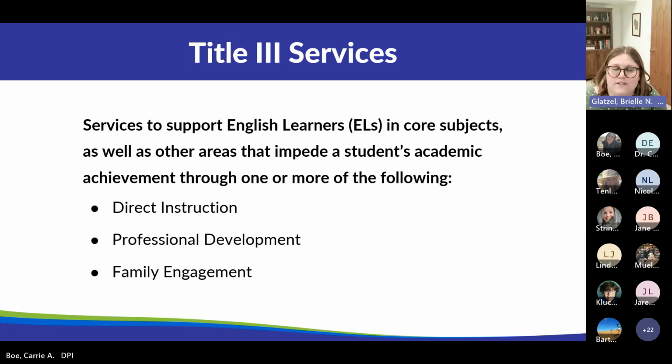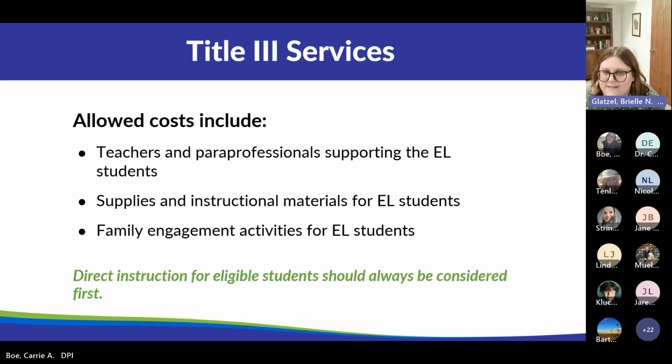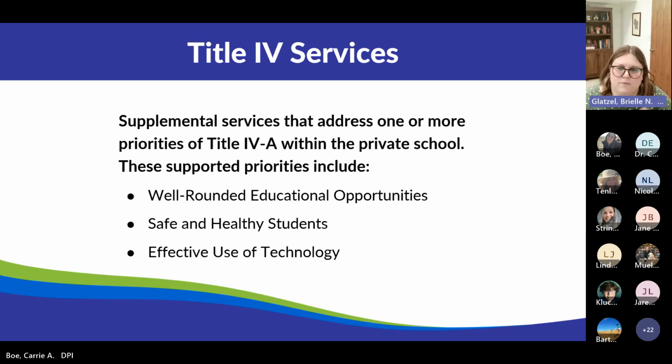Title III, again, is meant to support English learners in core subjects, as well as any of those other areas that might impede their academic achievement. This is another title that does really lean in on the idea of the funds going to support direct instruction, but does allow for professional development and family engagement. If you want to go to the next slide. This is just, again, indicators of allowed costs. So teachers and paraprofessionals supporting those EL learners, and then supplies and instructional materials to support those EL learners and family engagement activities. So again, that disclaimer for direct instructional supports.